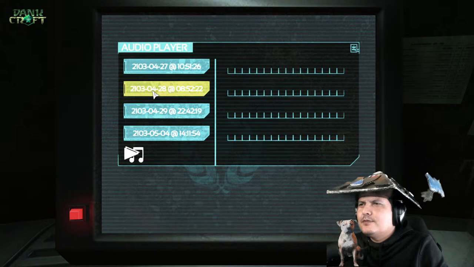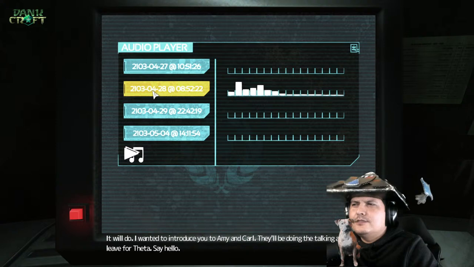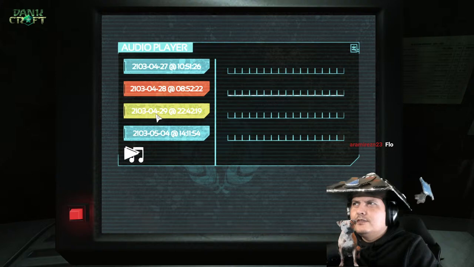Jonesy, nothing going for an evac, am I right? It will do. I wanted to introduce you to Amy and Carl. They'll be doing the talking as soon as I leave for Theta. Say hello. Hey, Theta. Hello. Hey, guys, I'm Peter Strasky, dispatcher at Theta. Just let me know if there's anything I can do to help. I suppose that's it. I'll see you real soon, when we arrive. All right, Jonesy, have a safe trip.